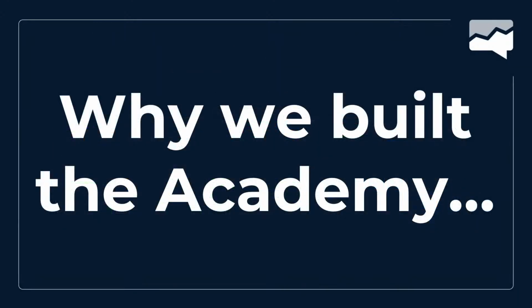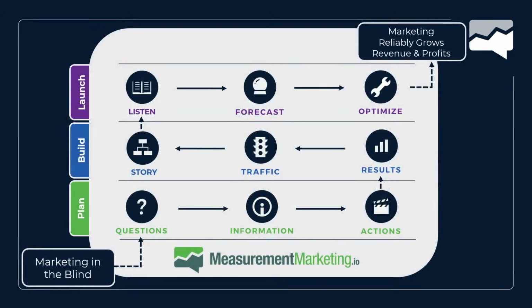The reason we built it was really just to go through this framework over and over again, because we do it ourselves. We're definitely, what they call in the tech world, eating our own dog food. We use this framework constantly. We've gone through it hundreds, probably thousands of times at this point, and we'll continue to, tens of thousands of times, because it makes us stronger. We have incredibly well-developed measurement muscles because of this framework. We're doing the exact same framework we teach students to use, and that's why the Academy is back there.